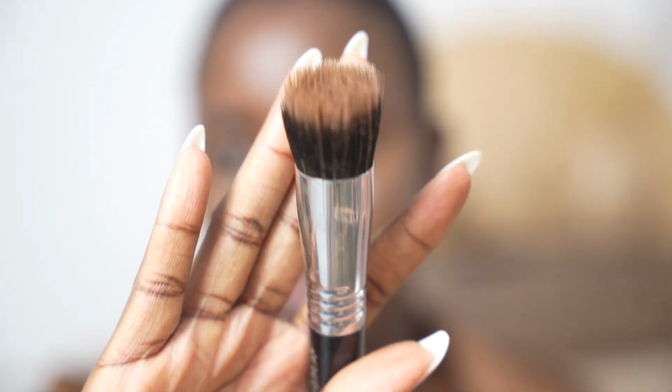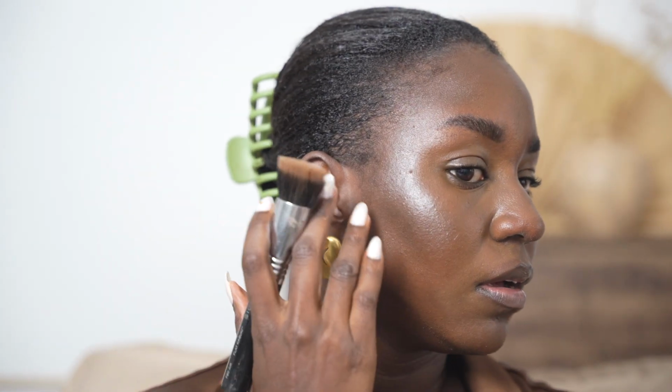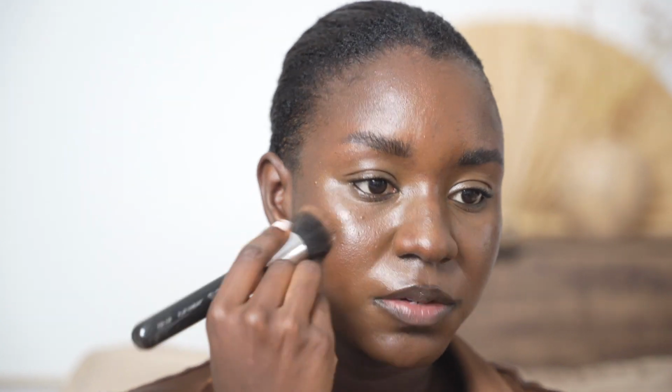Something I've seen people do is a little bit on the top lip. I typically don't do this. I'll blend that out. For blending out the contour, I actually really like the Sigma Flat Kabuki. And I try to remember to blend upwards so that I'm not dragging the contour product lower than this line of my cheekbone. And always remember to blend out the jaw. If you're not used to placing there, sometimes it's easy to forget to blend it, and then you kind of have a situation. So now I just have some dimension, some shadow, some light.